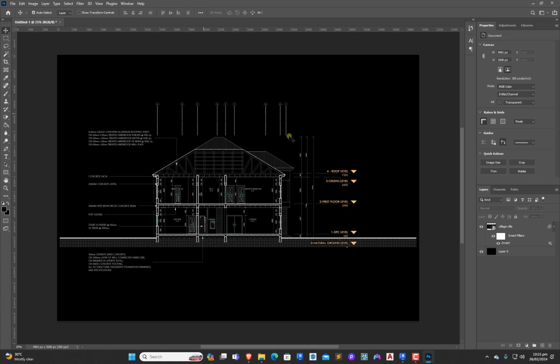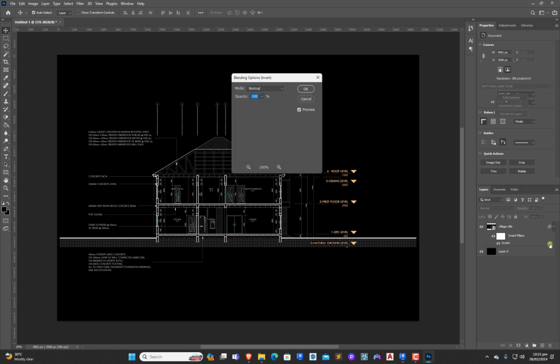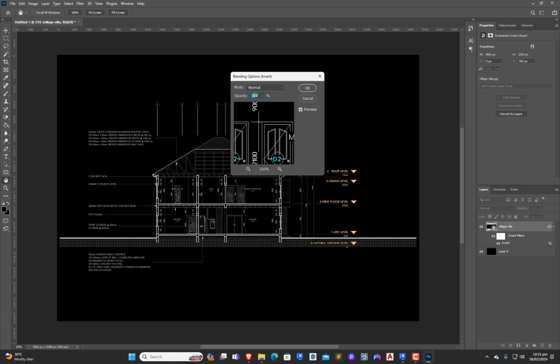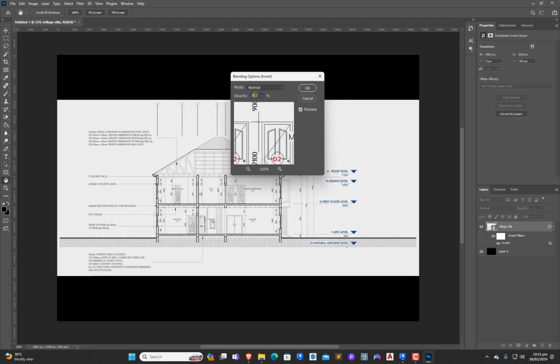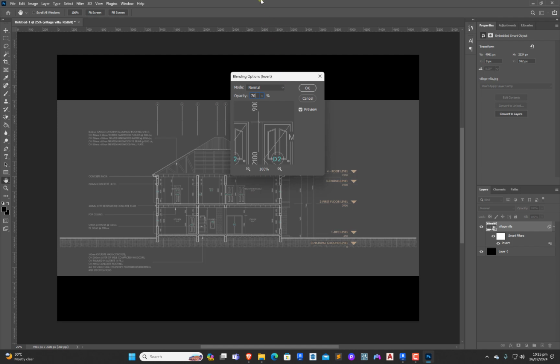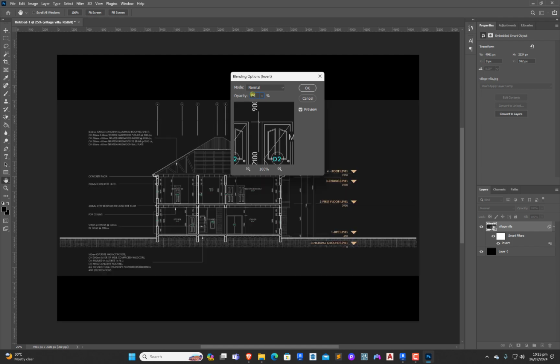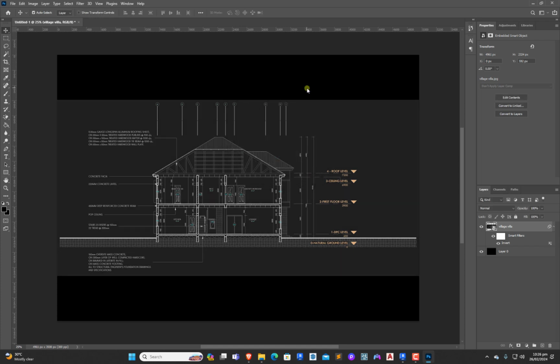So now the next thing we are going to do is to reduce the opacity of this. Now for us to do that, we click on this invert. You see a small icon here. We click this, we reduce the opacity, let's say 70. Okay, this is too faded. We want it to be something we can also read because we don't want it to look like a background image. So let's increase it a little bit, let's say 90, or let's say 87. Okay, I think I like this. 87 is okay. So now this is that.